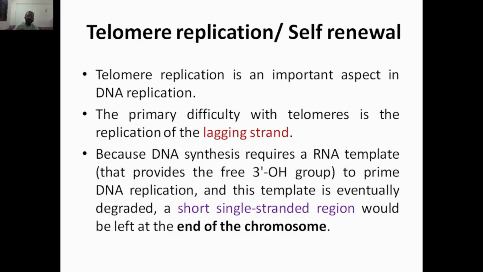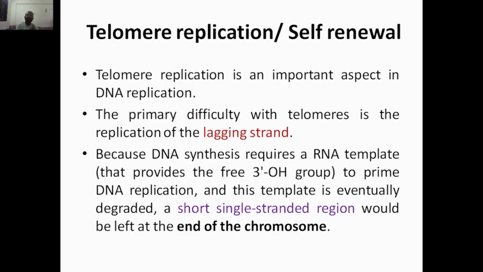Okay. So, telomere replication or self-renewal. How exactly this telomere replication happens, and the self-renewal, in the sense of the lagging strand and all the other things, we will come to know. So telomere replication is an important aspect of DNA replication. Without telomere replication, there is no DNA replication, as telomeres are required for DNA replication, and not only DNA but chromosome replication and stability also.